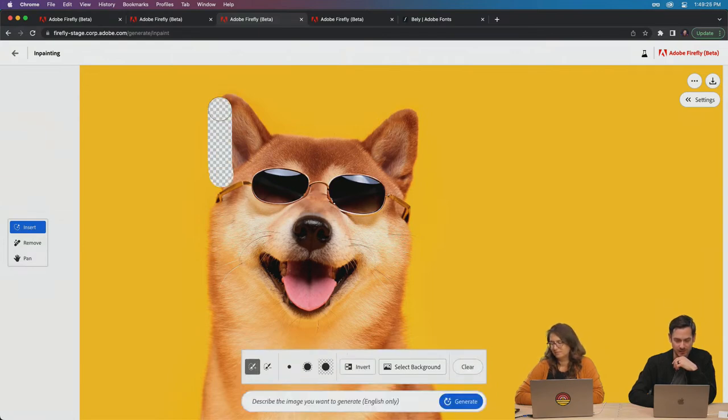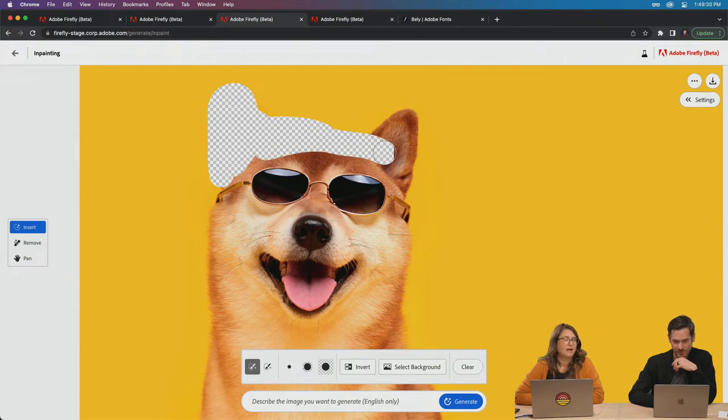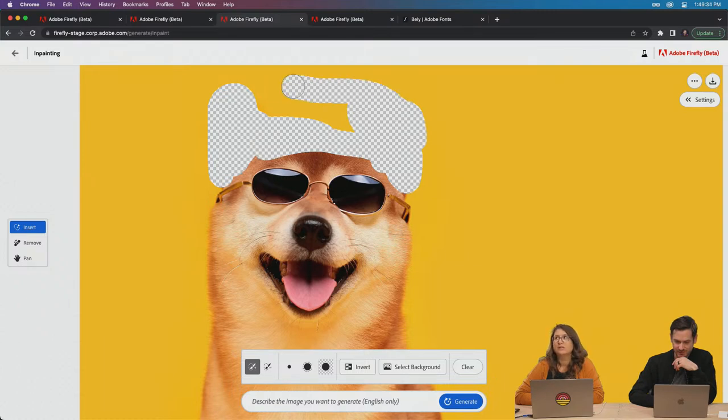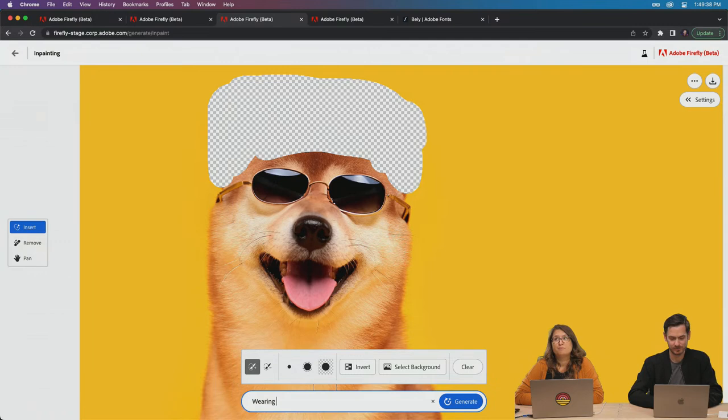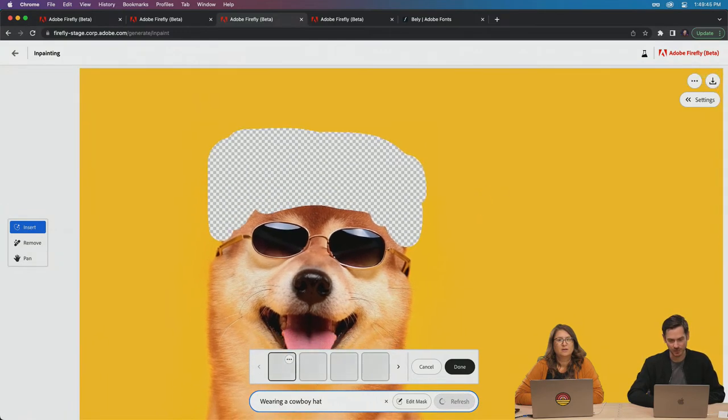So if we wanted a hat, is there a specific kind of hat we might want to do? I don't know, what do you think? Like a cowboy hat or a party hat, we could do a sombrero. Let's try a cowboy hat. We don't have much room at the top. Actually, we do have room. I was zoomed in a little bit. Might be able to give it a little bit more space. But maybe it puts a little tiny hat on it. Let's see.